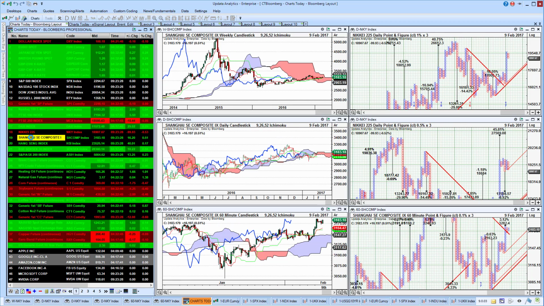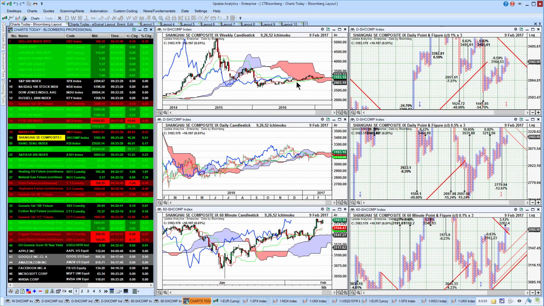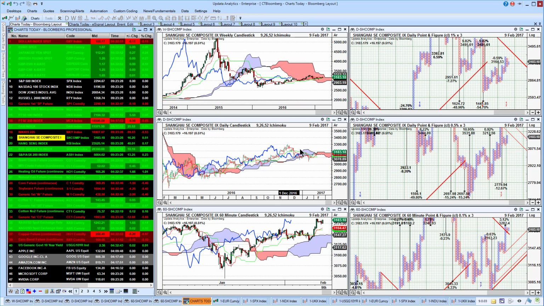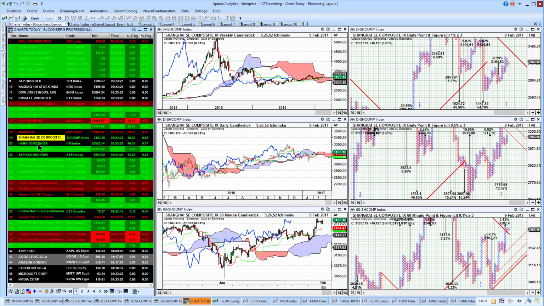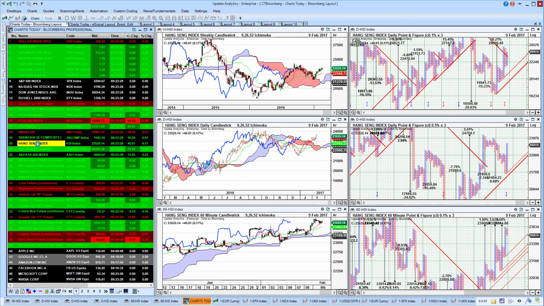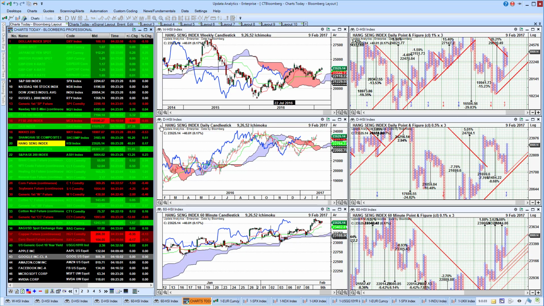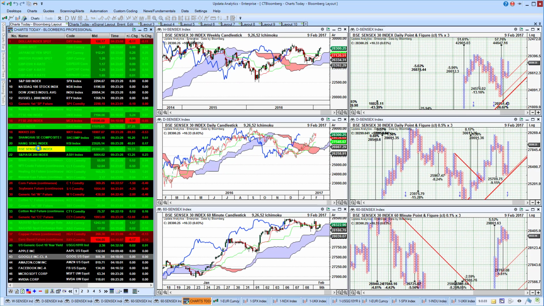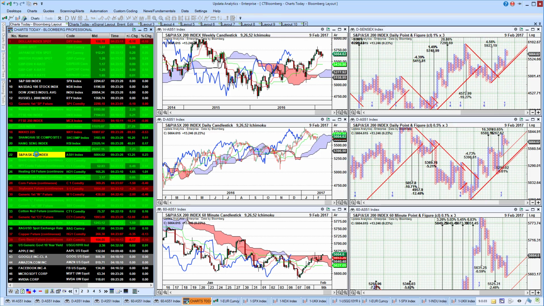China has been one of our big worries over the recent weeks and months, and we are just seeing now we're bullish on the daily and the 60-minute. Just need to come through on the weekly chart. And the Hang Seng is just doing that now, just coming through. So that picture is looking better and better as well. And we see here on the Sensex bullish on all three time frames, so that's pretty good. And the Aussie market just starting to come through short term as well.